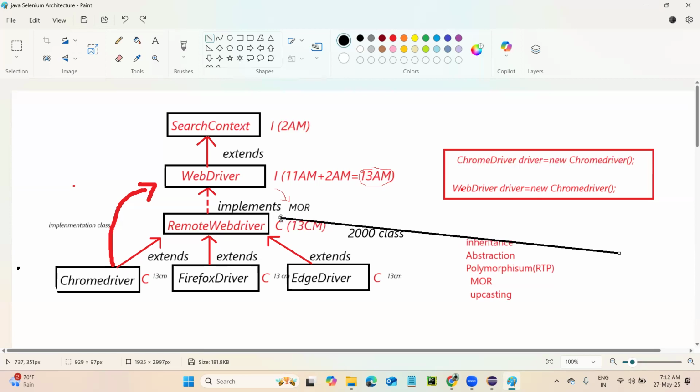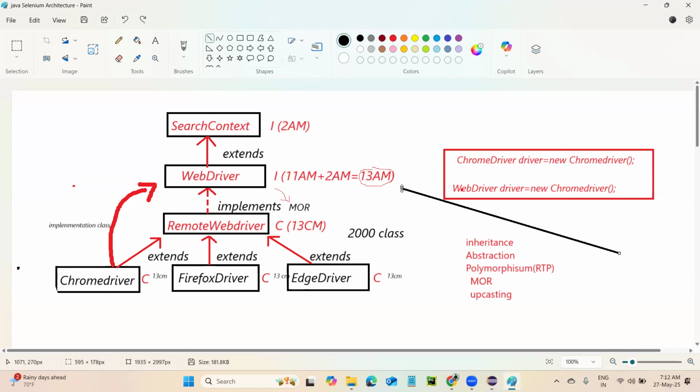Yes, WebDriver is an interface and it consists of 13 methods, and here also you have the 13 methods. These are abstract methods and these are concrete methods. Which one do you prefer? Obviously abstract methods, no? Okay, fine, no worries.